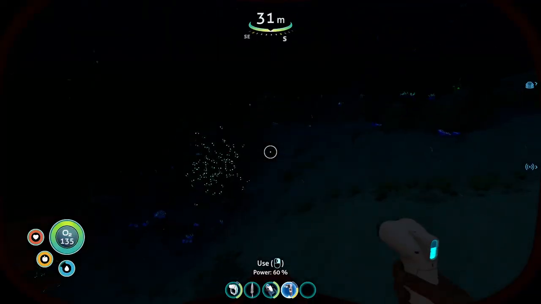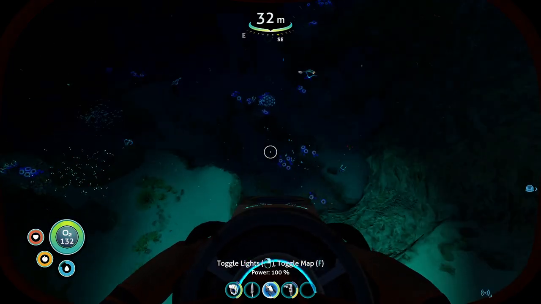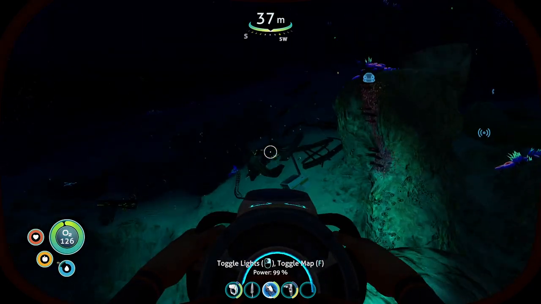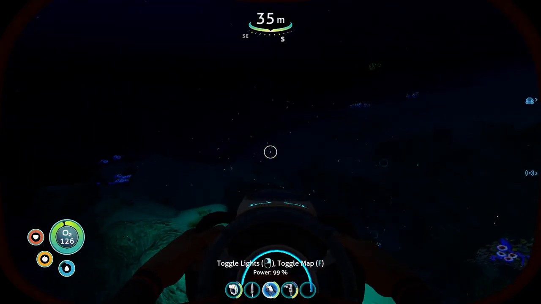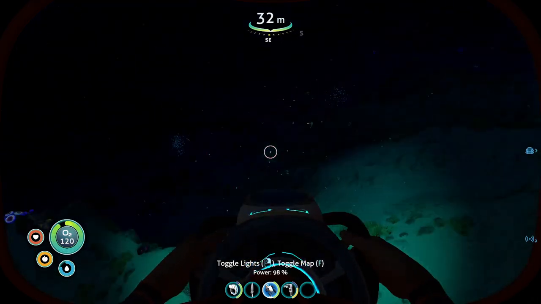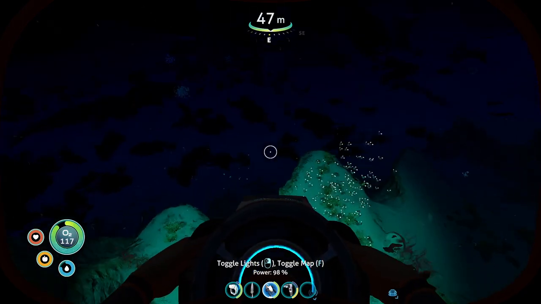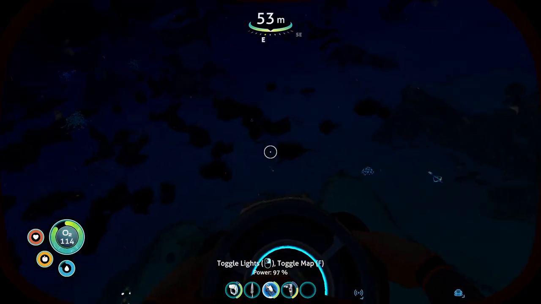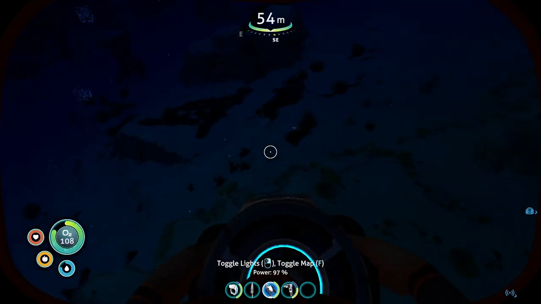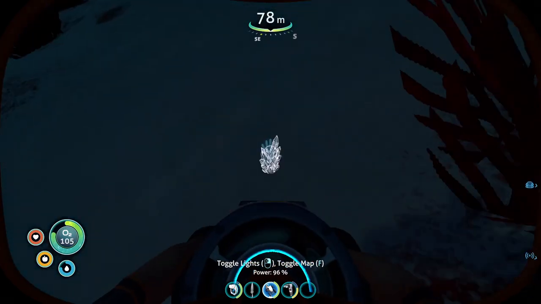I still want to find that other beacon. There's that one we just searched. There should be another one just a little bit further down here. Now, the real downside to exploring anything at night is that the light drains your Seaglide battery pretty fast. So, wherever possible, you should kind of avoid using it.